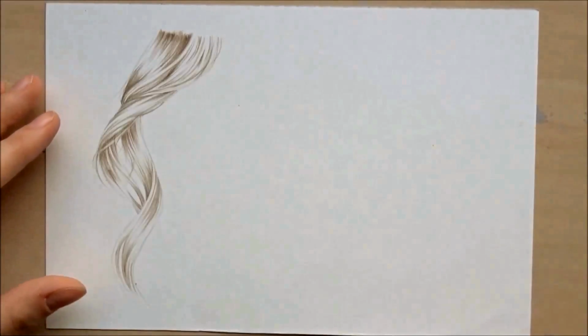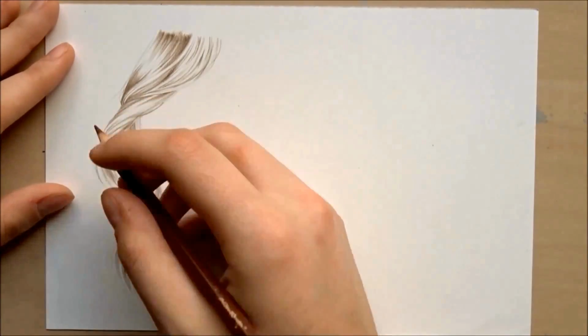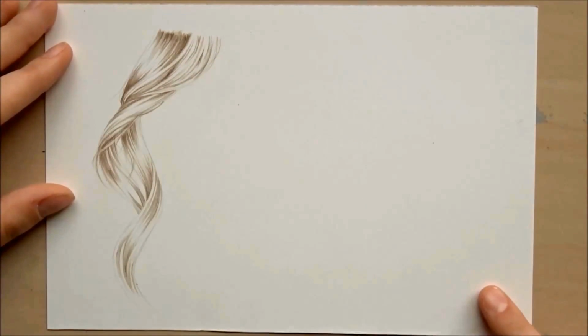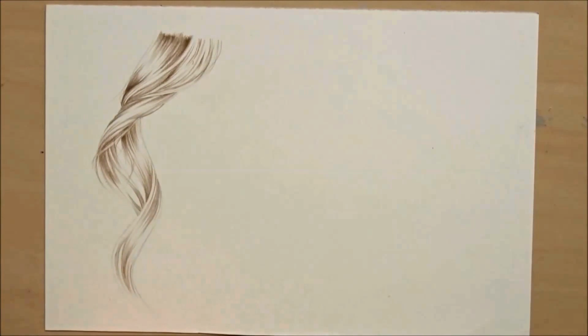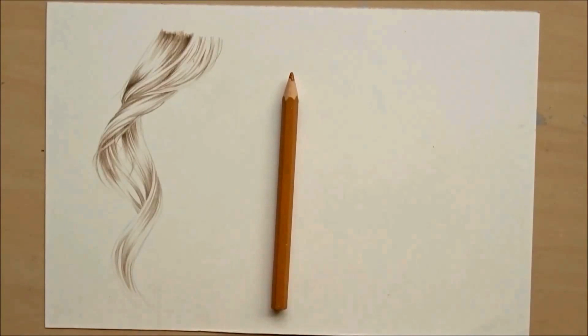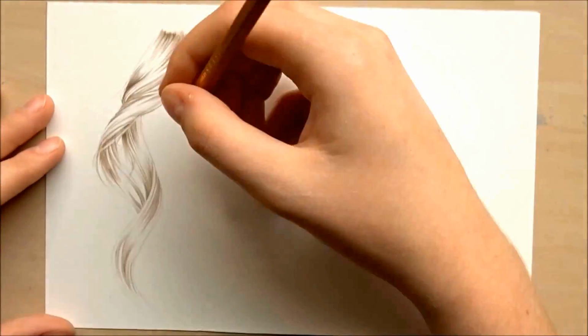It's a lighter shade than the previous one. It's still quite a brown, and you might be surprised why, even though it's blonde hair, you're using a lot of brown. That's because blonde hair, although quite light, gets more browns when hitting the shadows. This is the next colour. It's kind of a caramelly brown here, and again I'm just going over the areas that need to be shaded.